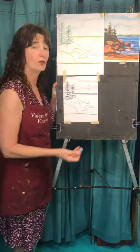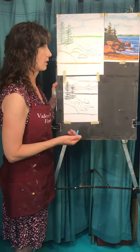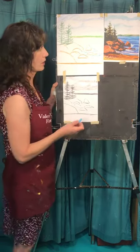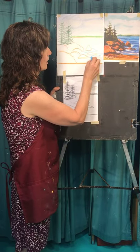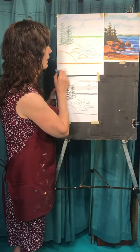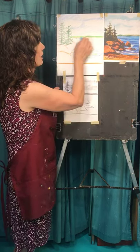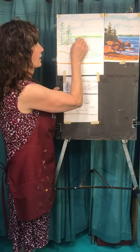It's way easier if you're painting, you add it on top. And frankly, even if you're drawing, you can add white on top when you're done, right? You can do whatever you want. Okay, something like that. And I'm going to start kind of light. And as much as you can, try to color your water in side to side.